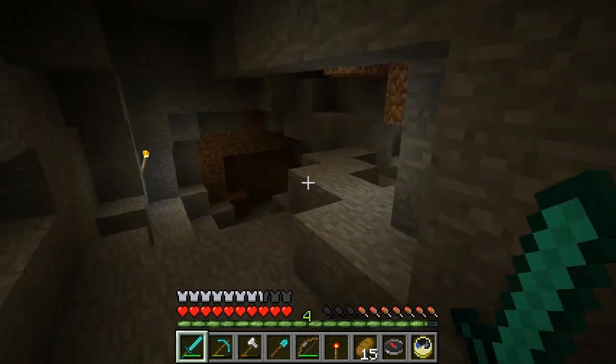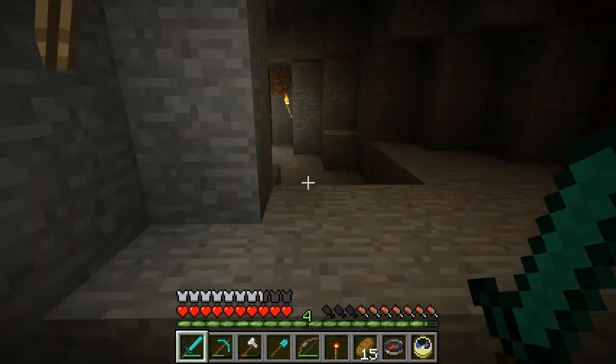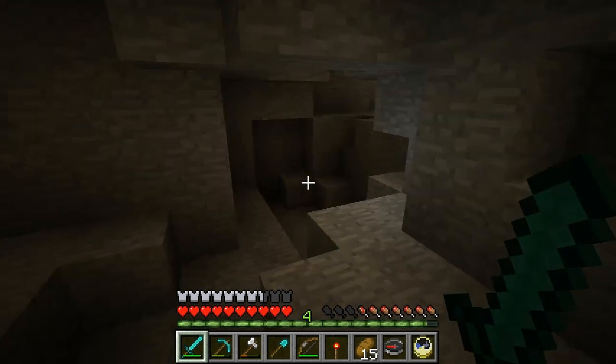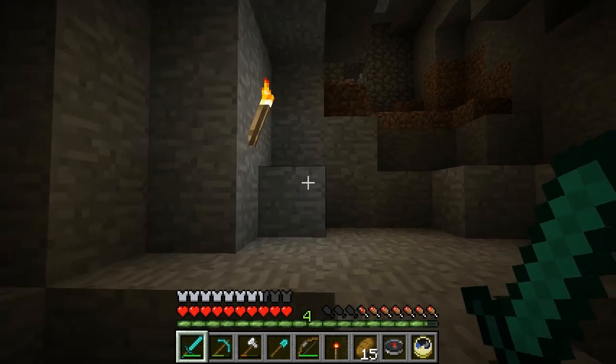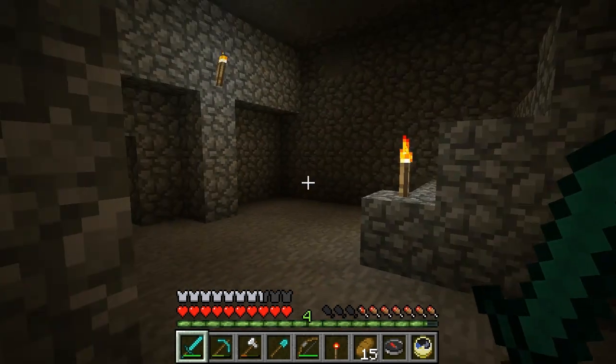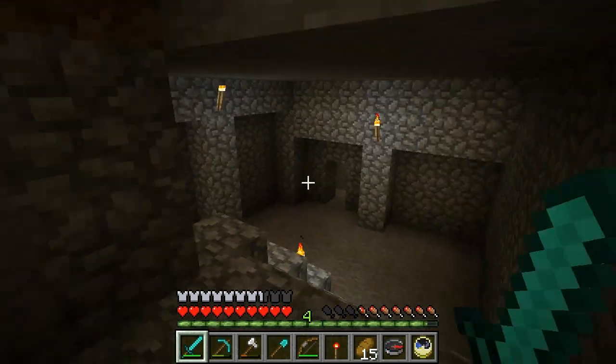It's a bit of a twisty way, and I found this accidentally at some point, this little passage. I didn't make this. There we are. Looks like this. Some doors have been broken down or something. I don't know. Oh, no. This is a little intersection.